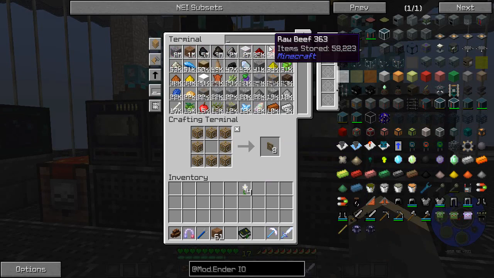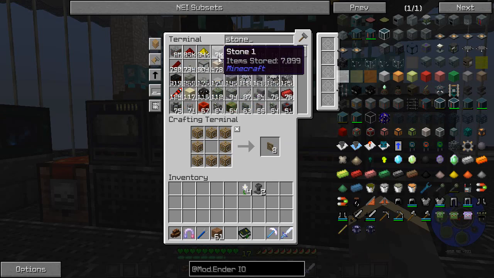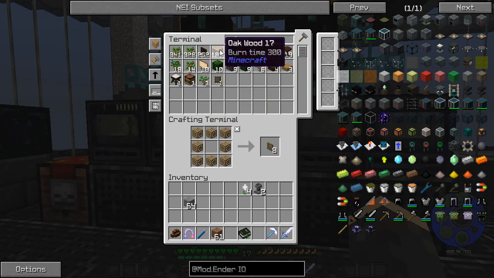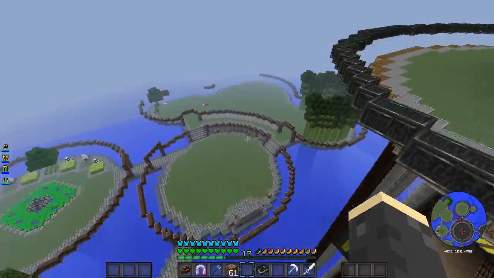What are the petal apothecary? Petal? There we go. We'll take 2. I'm not sure if we'll need more than that. We probably really only need 1. But let's take some stone and some oak wood. So let's see, how much oak wood do I have? I've got a little bit. We should probably set up some sort of farm for basic oak wood logs.